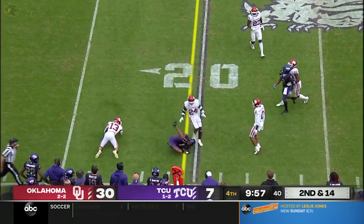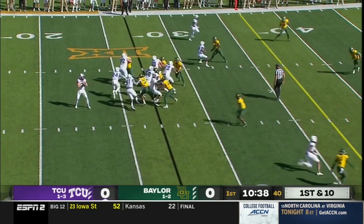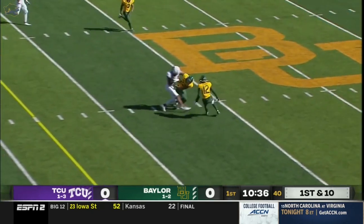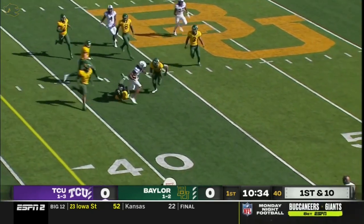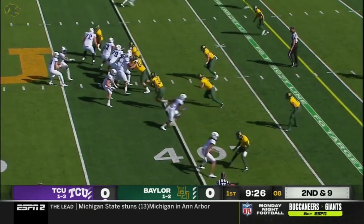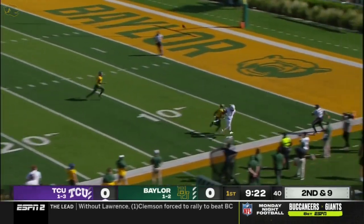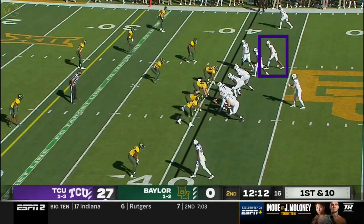Here's Johnston as he's trying to get banged out of it by some accounts. Head coach Dave Aranda definitely had a long meeting with both of them. Had their numbers changed by the leadership council. That's a nice catch by Quentin Johnston and the Horned Frogs. Back to pass with time. Going deep down the right sideline.